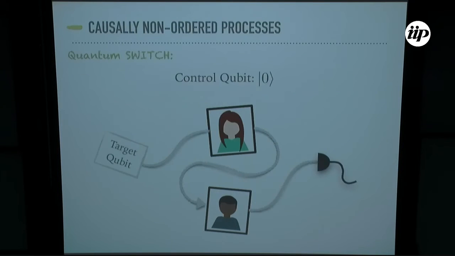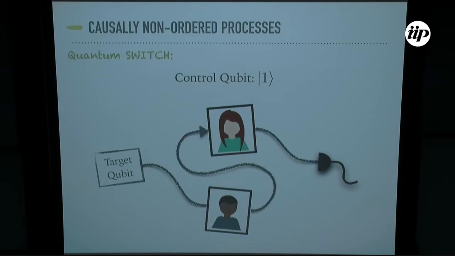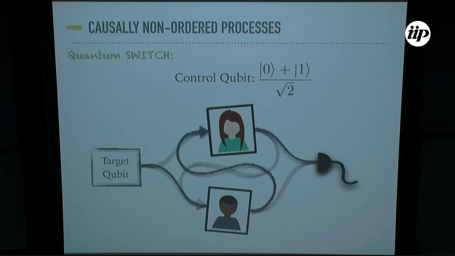Now, once again, the quantum switch. Suppose that they will act on the same qubit that I will call the target qubit. And, of course, either Alice will act first and then Bob, or vice versa. So suppose that, for example, I use a control qubit to decide who will act first. If the control qubit is 0, then Alice will act first and then Bob. If the control qubit is 1, then Bob will act and then Alice. And, being a quantum qubit, I can also put the control qubit in a quantum superposition of 0 and 1. And so I will also be able to have a quantum superposition of the 2 situations, Alice acted first and Bob acted first.